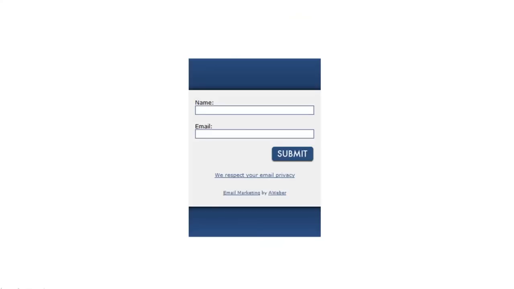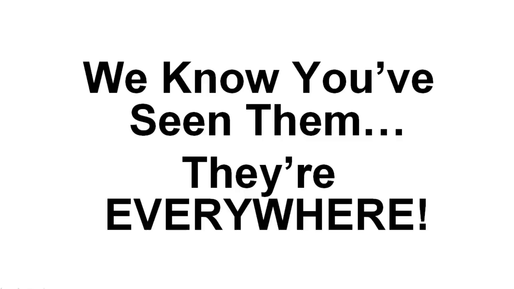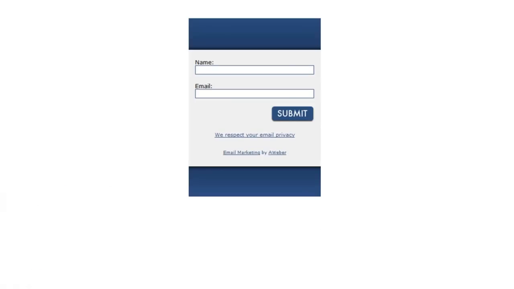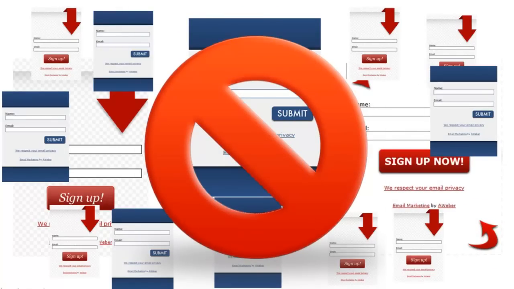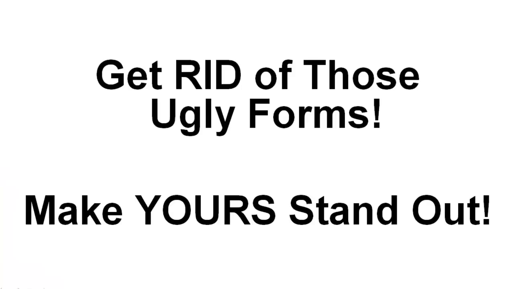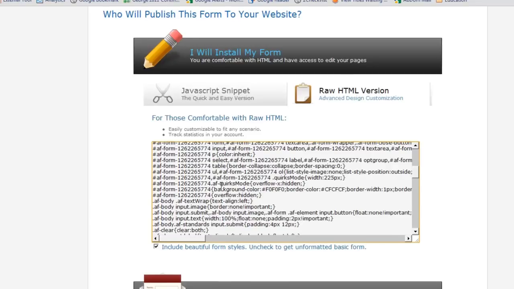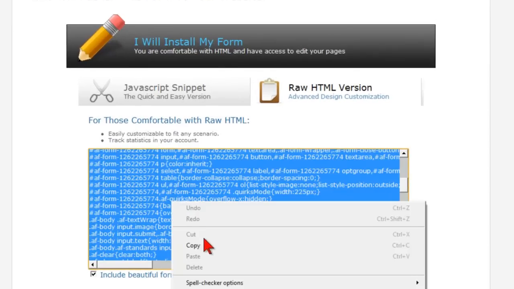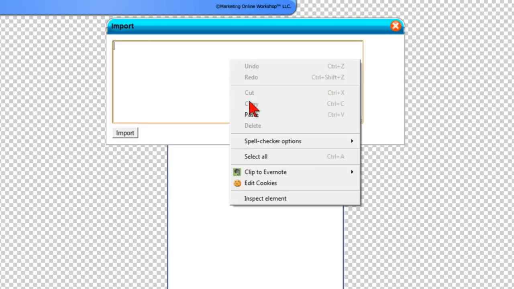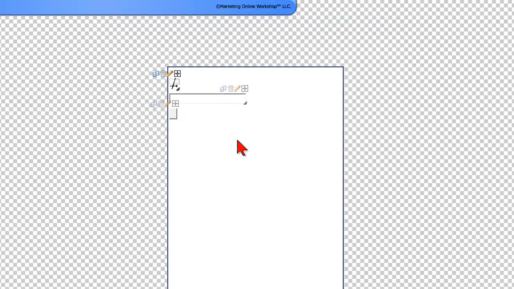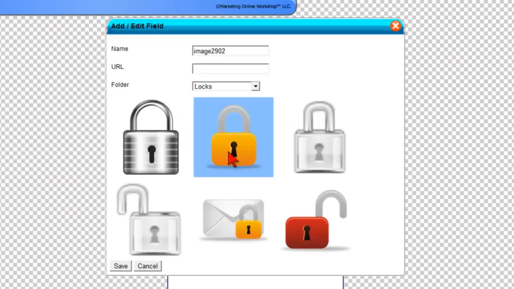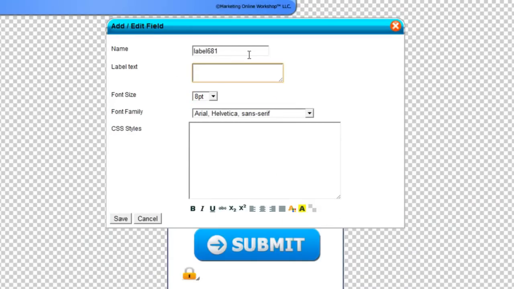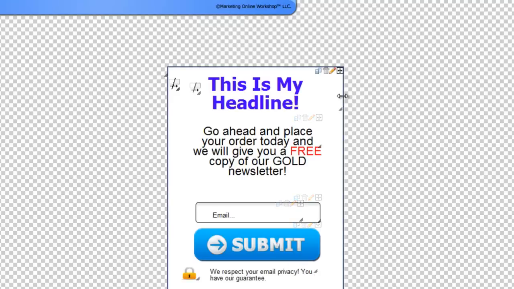Also, are you familiar with the template forms offered by companies like Aweber, iContact, and GetResponse? You can always spot them a mile away because there are literally millions of marketers using the exact same forms. Well, now you can get rid of those ugly autoresponder template forms that everyone else is using and make yours stand out from the rest. Simply paste in any form code from any autoresponder company or software, no matter how many fields, and our editor will strip out everything that's not needed and allow you to design a lead capture form that looks exactly how you want. The end result is a unique autoresponder form that works the way it should but looks different than anyone else's.